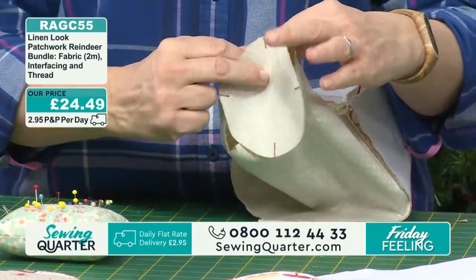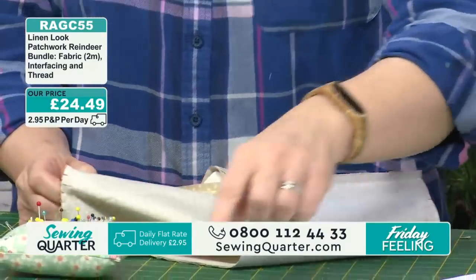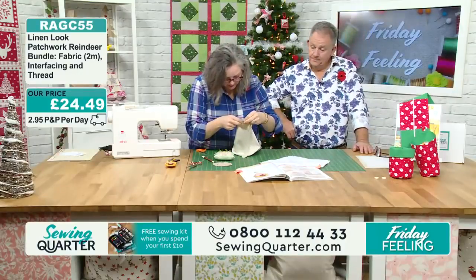If you've got your print fussy cut at the bottom, you work out the seam is actually at the front of the bag, not the back, and you think where you'd actually want it to be. So I will just pin all the way around.